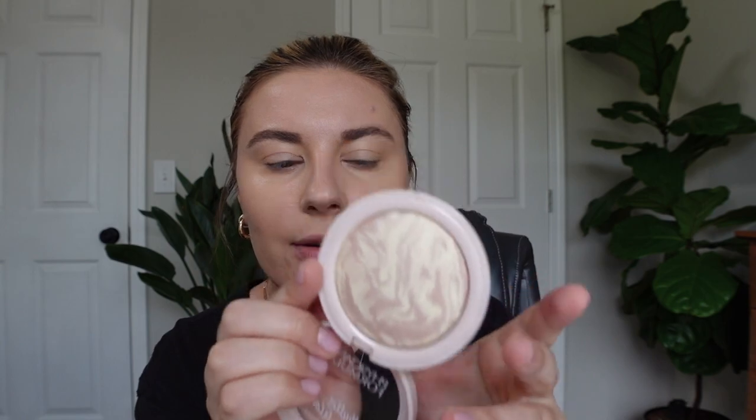You can wear it alone or over makeup. Obviously today I'm going to be wearing it over makeup. This is what it looks like — I haven't even touched this yet. On my finger you can definitely see a little bit of a glow. I do have a little glow on right now, but that's very normal for me. So I'm going to use a big powder brush, tap it in multiple times, tap off the excess, and smooth out a patch on my nose that wasn't blended well.